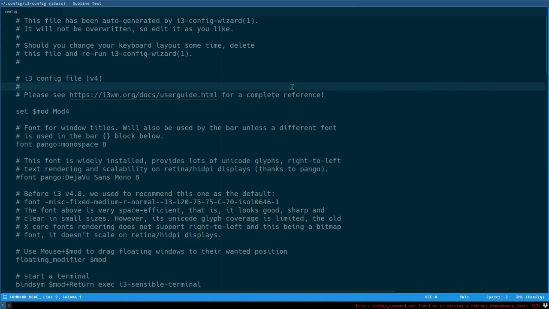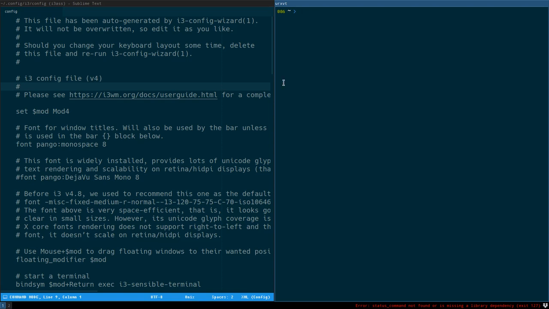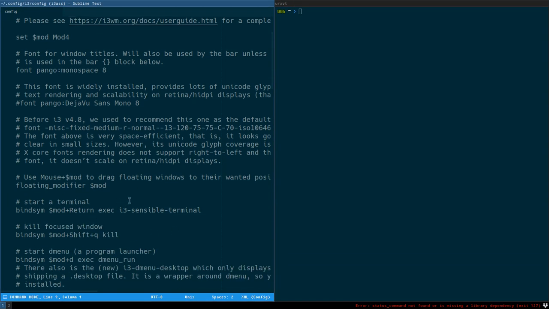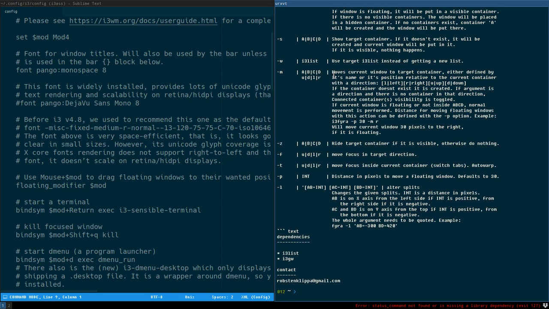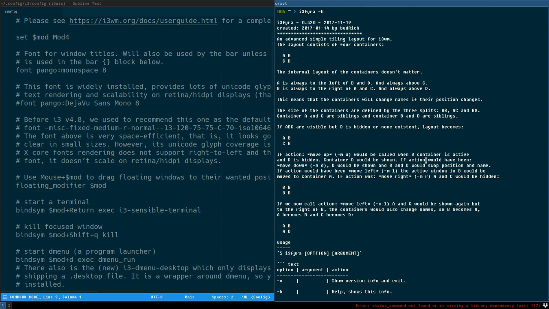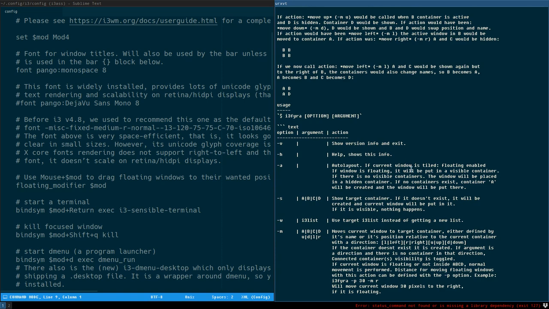Let's open a new terminal. I'm just using the bind mod+return to open a terminal, and it splits. This is just the normal default behavior of i3. None of my custom things are active. And then this is a very helpful command, that's why it's called the help command. -h for help. If you run any of my scripts with -h, you will get a help screen like this, describing how the script works and what the options do.